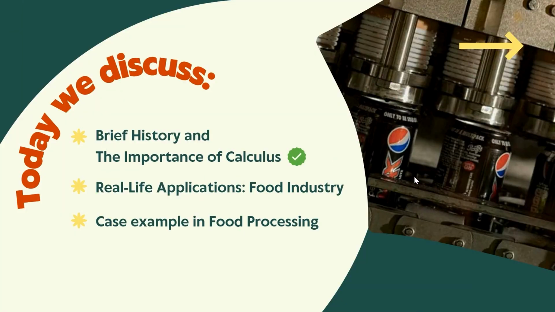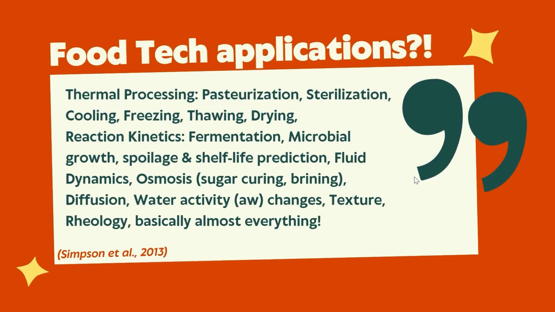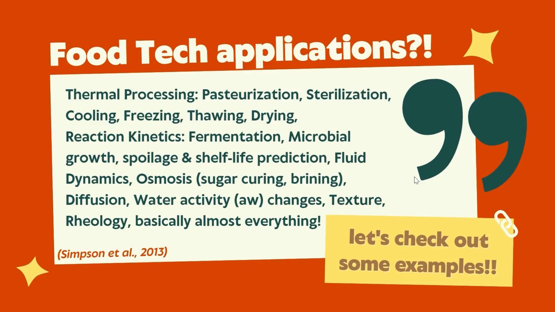Next is real-life applications. Food tech applications? Well, yes: thermal processing such as pasteurization, sterilization, cooling, freezing, thawing, drying, reaction kinetics, fermentation, microbial growth, spoilage and shelf life prediction, fluid dynamics, osmosis, diffusion, water activity, texture, and rheology. All basically, almost everything includes calculus. Let's check out some examples, shall we?